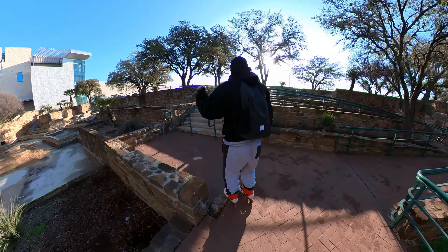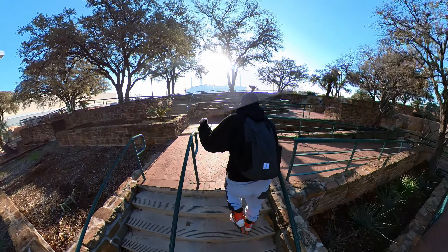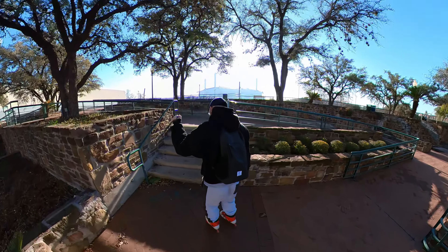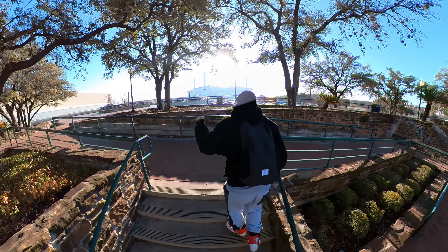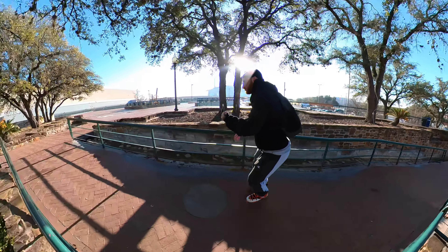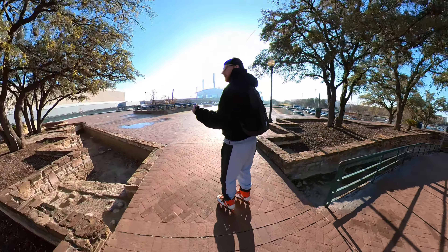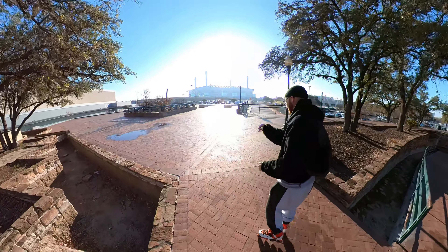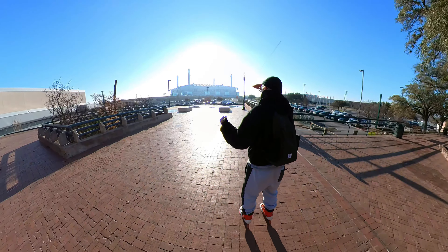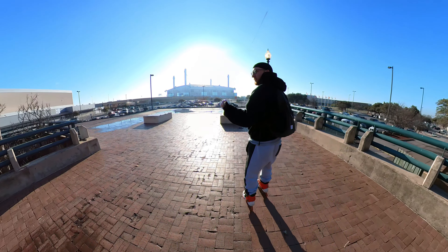We're going to come up here for just a second so I can show you some of the other scenery. Look at that — you guys see that gigantic stadium? It looks really nice. My first thought was, oh, that's got to be where the Spurs play. It's going to be really bright on camera because of the sun — you probably can't even really see it, but it's a nice looking stadium. Apparently only a university plays there, like a college, so it's not even a professional stadium.